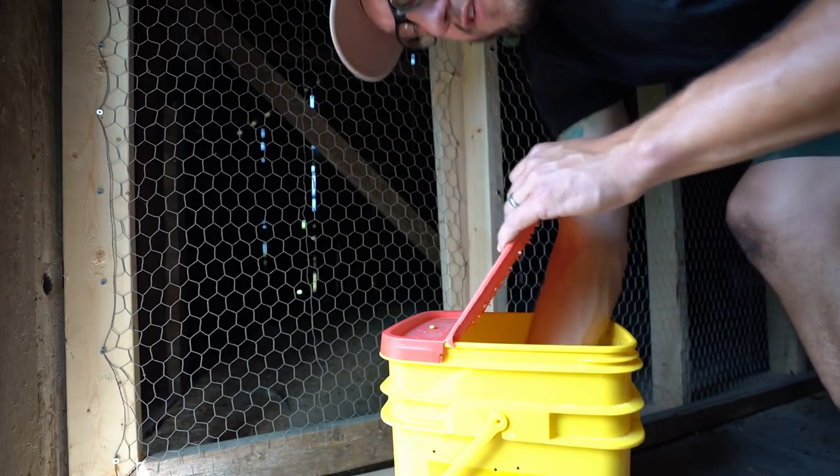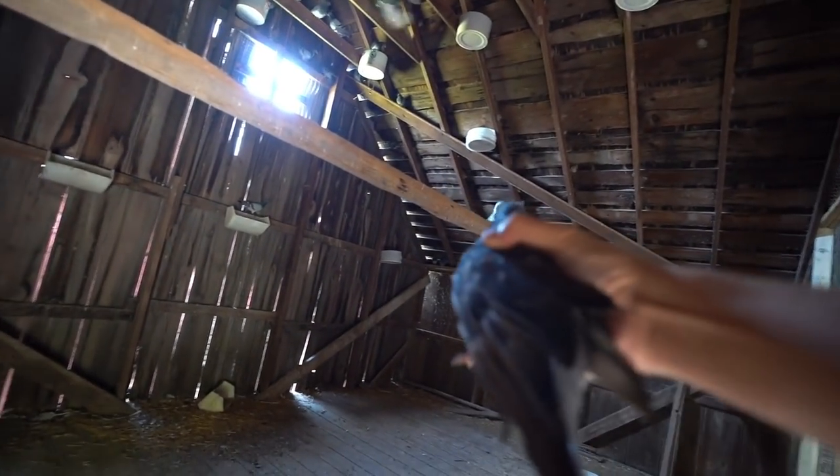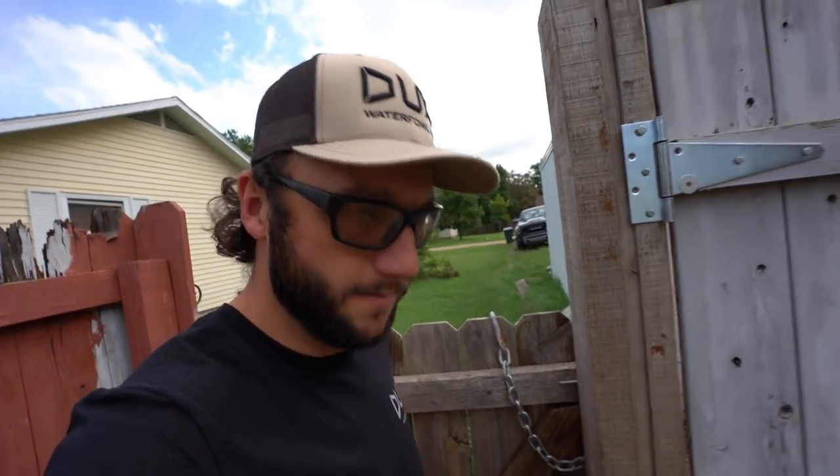There's quite a few in here already. See if this one will actually fly for us - oh yeah! I don't know how many he's got in here now - one, two, three, four, five, six, seven, ten, eleven, twelve, thirteen. He's getting them in here. He's got a lot of babies going on too. If you guys want a full update on Jordan's loft, we'll do a full video over Jordan's entire farm - he's got baby pheasants, baby turkeys, a little bit of everything. Let me know down in the comments and we'll make it happen.